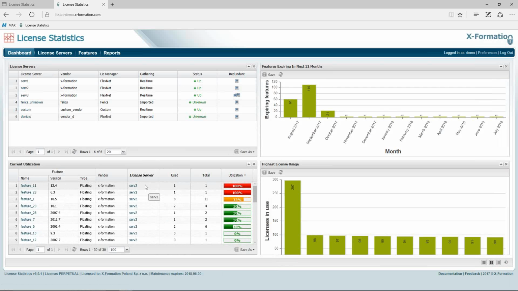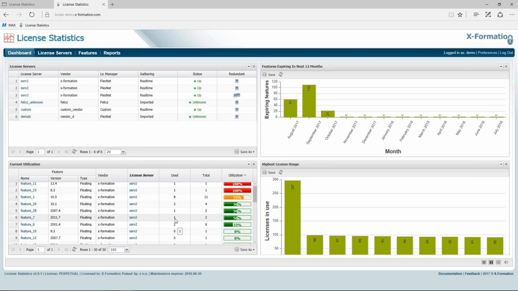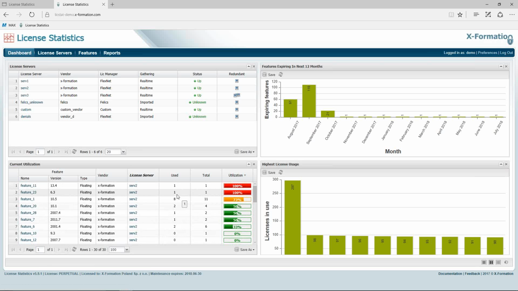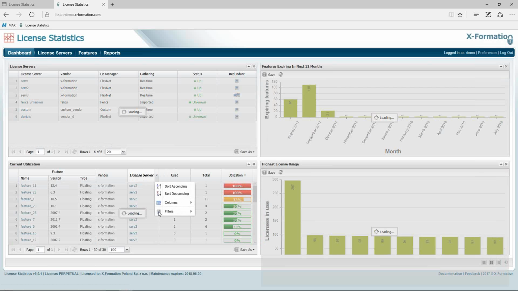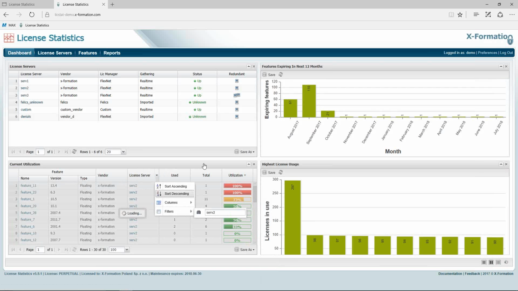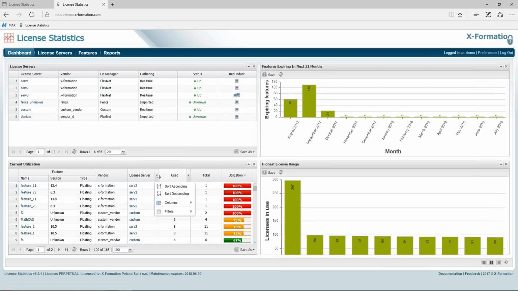And I can see once again, here are some of the features that are listed and their usage. Once again, that license is used. Here we have about three-quarters of those being used, half of those being used, and then about a third of these being used. These haven't been touched right now. And once again, this is current utilization. So we're looking at who's currently using these particular pieces of software. I can go in and remove that filter and then filter once again by something else if I wanted to. But currently I just want to leave it at the license server.